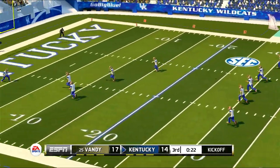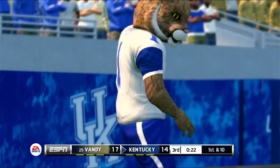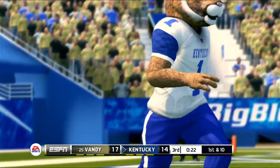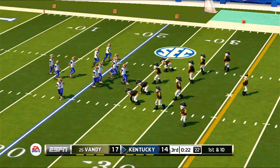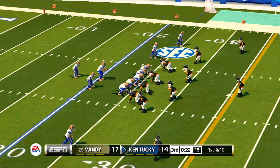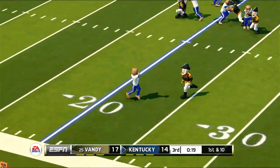Vanderbilt kicked this one off. And he got all of this one. Great kick. This one's going to be down in the end zone for a touchback. The quarterback comes back on the field, and I'm sure he's hoping to make up for that interception on the last drive. So much in football is about how you respond to adversity. Moving forward after a turnover is a perfect example of that.